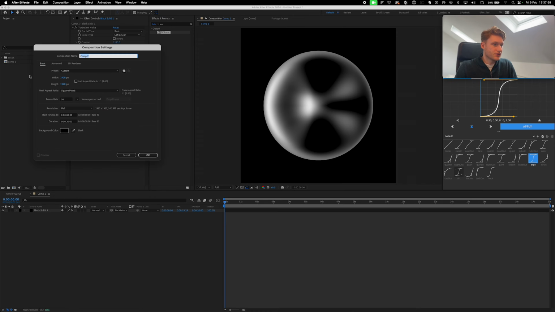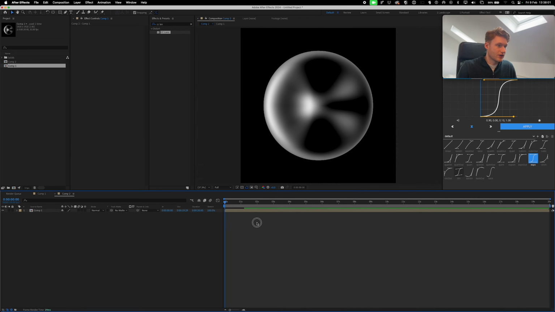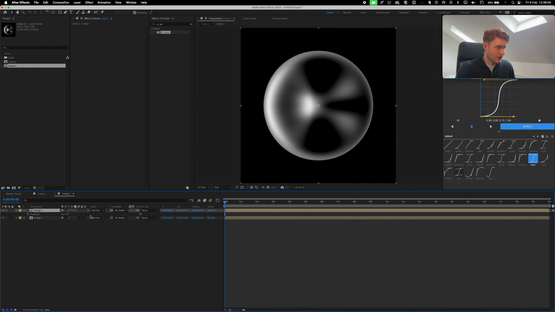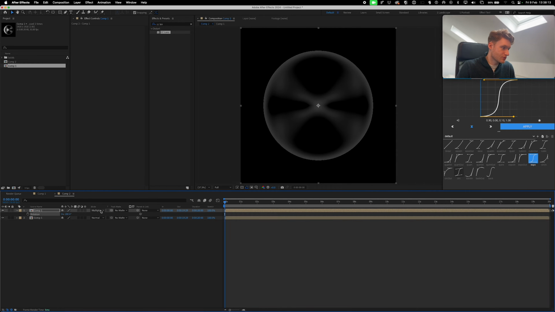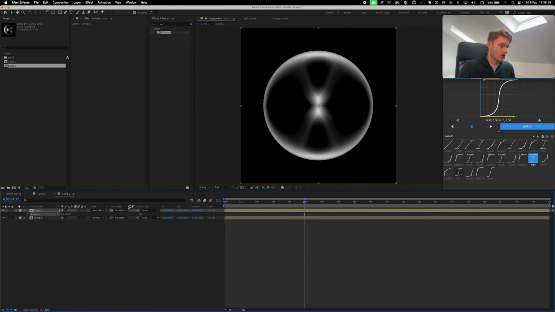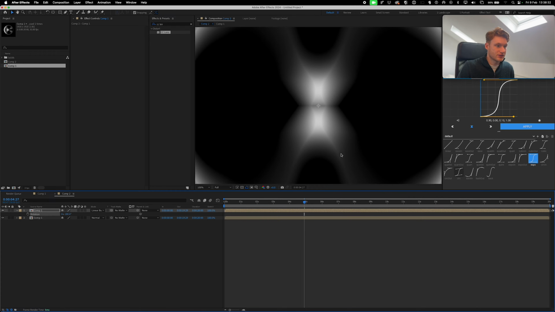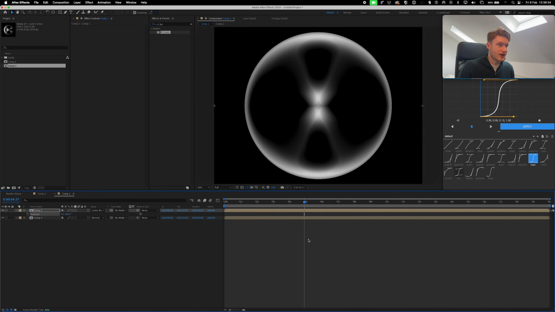I'm going to go into a new composition, and I'm going to drop my initial comp in, and I'm going to copy and paste that, and go -180, and I'm just going to see what blend mode works best with this. So I'm just going to try different effects and see which works the best. I think this one works pretty well. We're getting nice contrasty areas everywhere. So I'm going to go for this one.